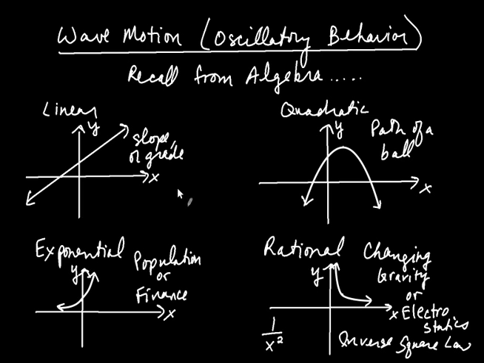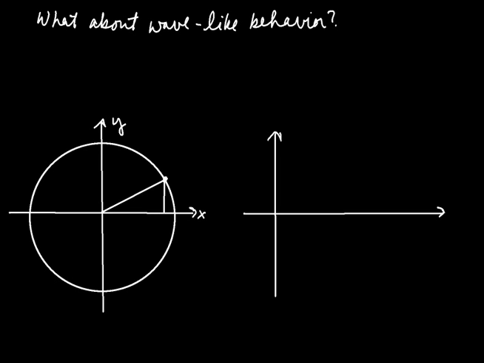Anyway, for a lot of the functions you talked about in algebra, you had these nice applications. But there's something that's conspicuously missing from this list, right? If you think about the natural world we live in, what dynamic has not been accounted for here? And the answer, of course, is wave motion. So when we talk about wave motion, what about wave-like behavior? We mean just the obvious, water waves, right, in the ocean or in a lake.